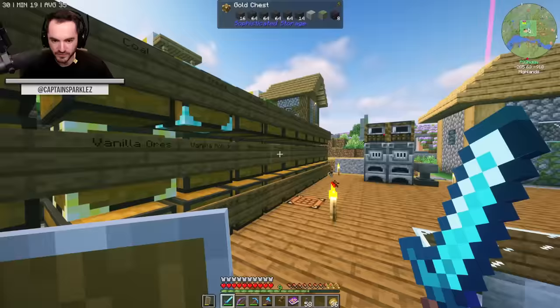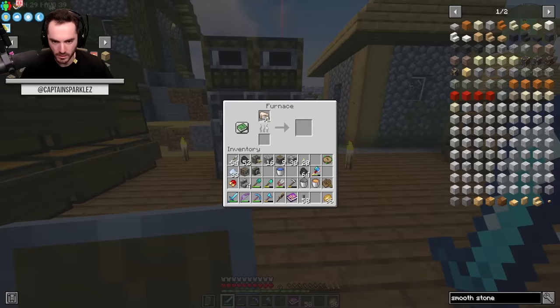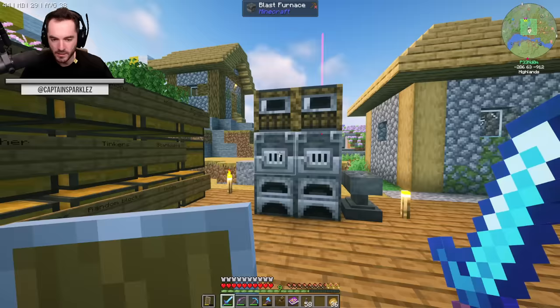Okay. I'm just gonna blast furnace it up because I think it works, right? Like we can just, yeah. It doesn't work. Okay, cool. Just kidding. It has no coal. Why do we have this in there? Why would that be in there instead of the stuff?